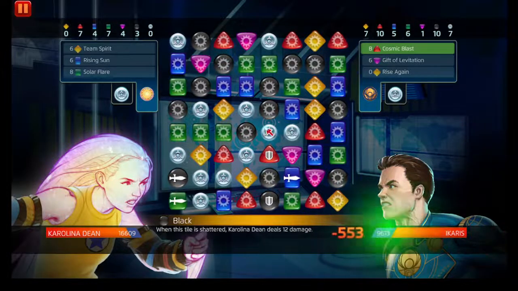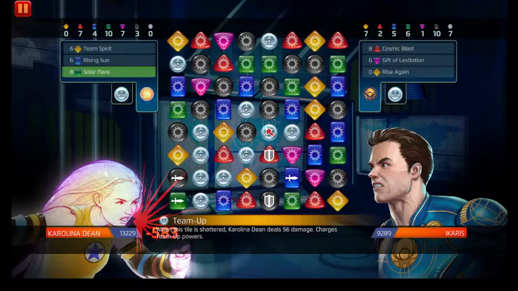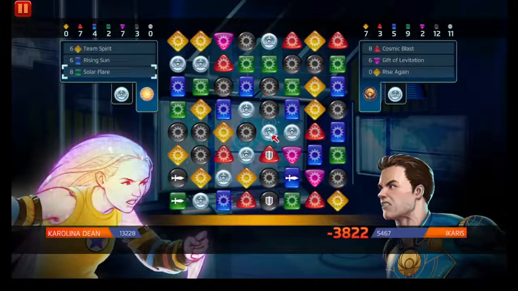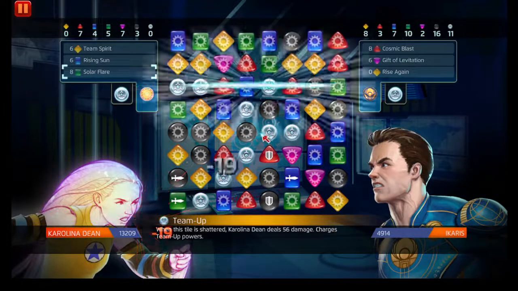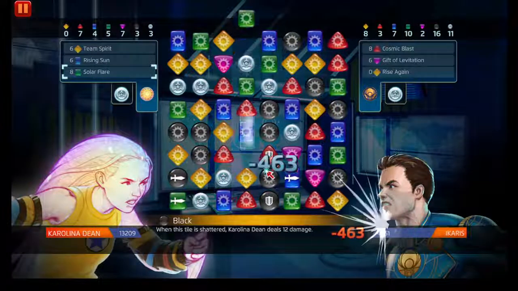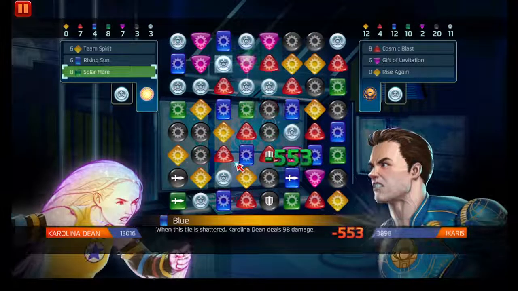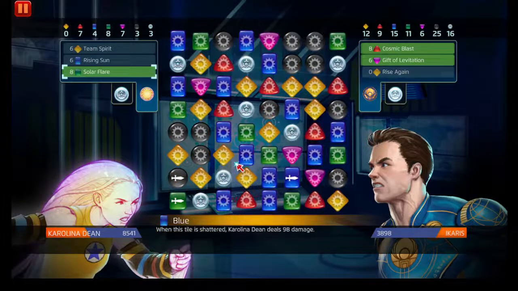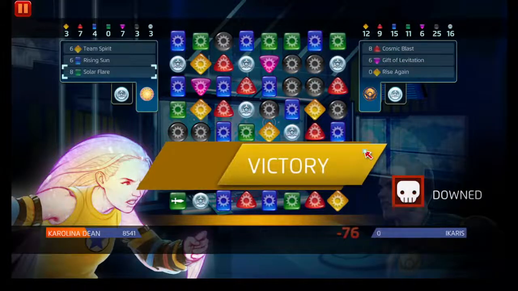Rising Sun. Sunset Drive. Don't worry, we got a way to counteract this here. They pop off. Solar Flare, Tien Shinhan style. I really want some more green. Alright, grab more green. I'll take the match 5. Fire off Solar Flare again. Match yellow, and that'll drop him.